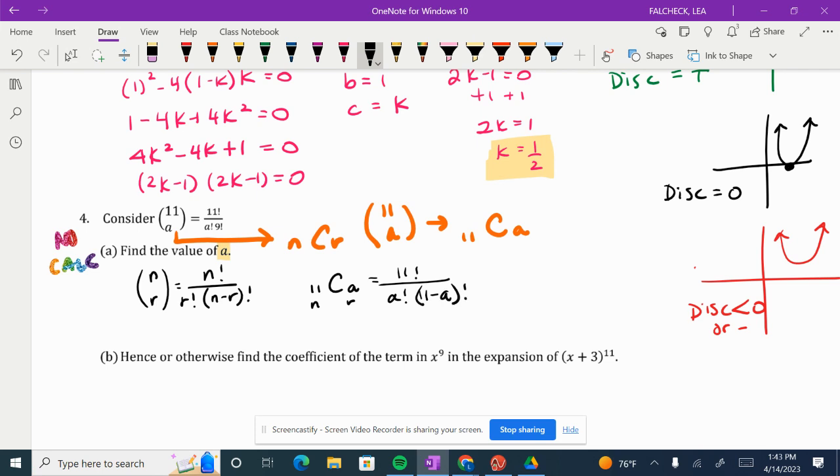So, yes. Look for the equivalence in the original problem. Look for the equivalence, right? In the original problem, we are given 11 factorial. We've got that up top. We're given A factorial. We've got that in our expanded version. And then, we're given 9 factorial. So, we know that 11 minus A factorial is equal to 9 factorial, right? So, therefore, 11 minus A must equal what? Very good.